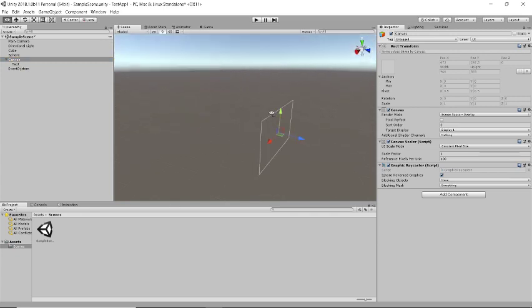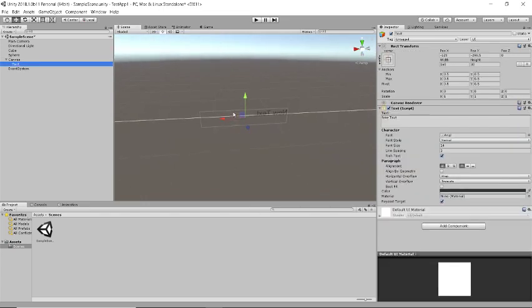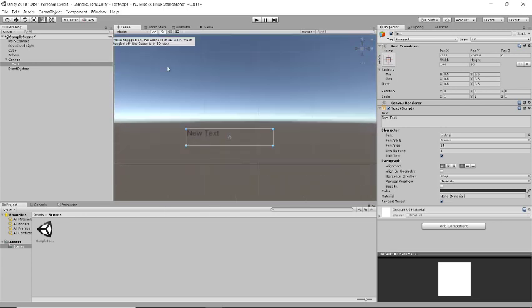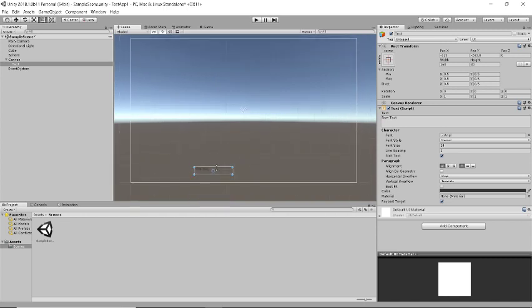If I double click on it, you can see over here a rectangle. This represents our screen. If you want to add anything to it, the text is over here, right? Let me move the text somewhere up. And while doing UI, I would recommend clicking on this small 2D icon over here. It will give you the 2D view, so you can see the UI and the canvas clearly. Now you can see the canvas clearly, and this is the text we just added.